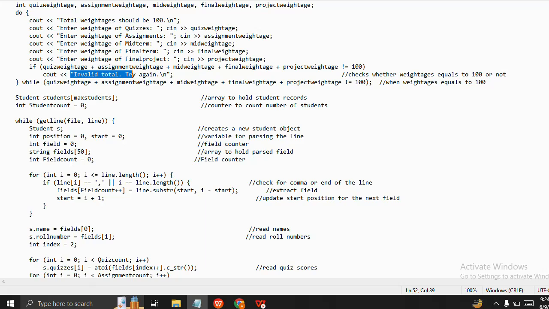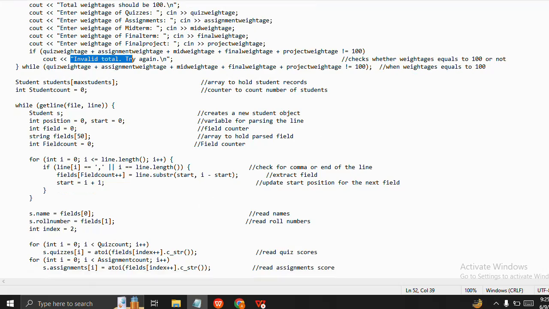Field count is used as the field counter, and here we have created a new student object, with variables used for parsing the line. We have used a for loop to check for commas or the end of the line, and we have used field count to extract the field and update the position to the next field.